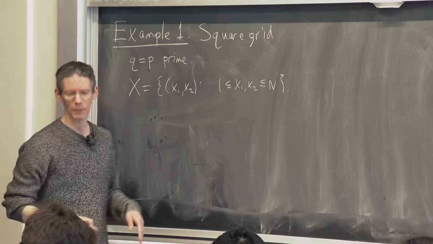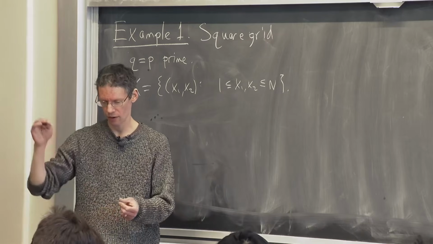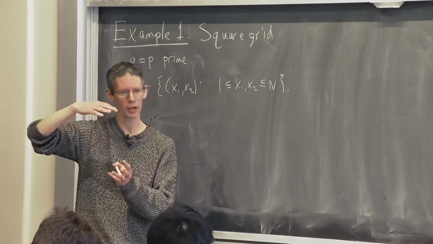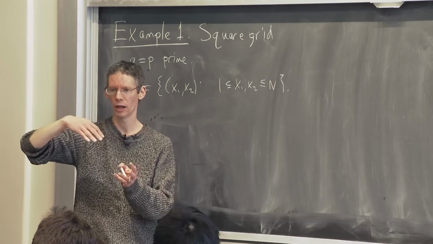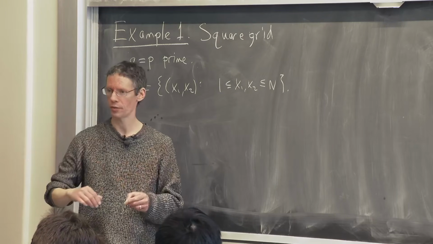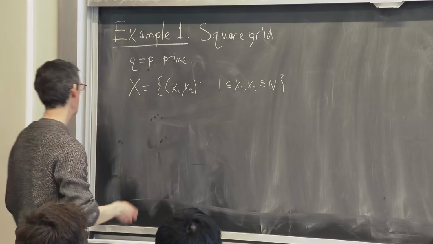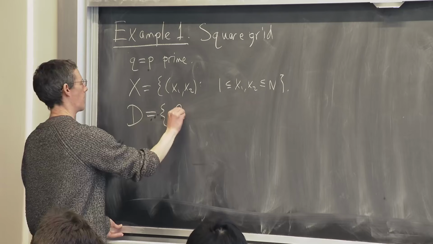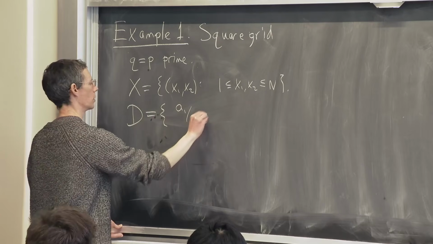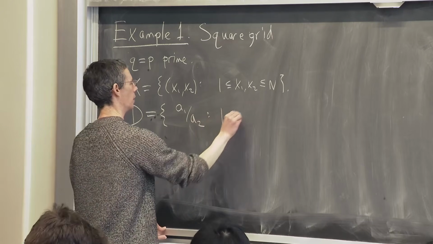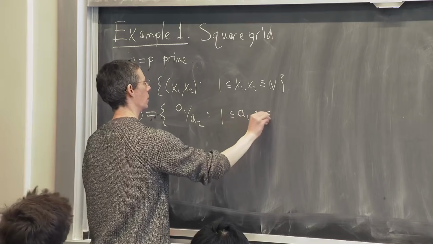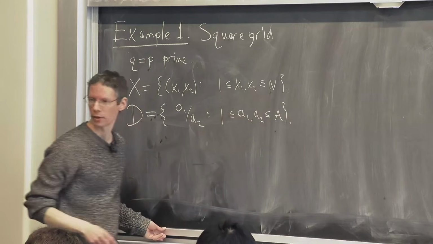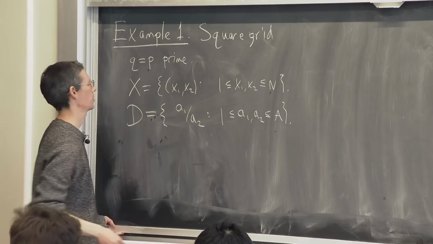OK. And then we were saying last time that if you take a square grid, an integer grid, and you do a projection in a direction that's kind of a rational angle, then you get a small projection. So that's what our set of directions is going to be. Our set of directions is going to be the set of a1 over a2, where a1 and a2 go from 1 up to some a. So n and a are parameters that we can play with. There are many square grids, many choices.